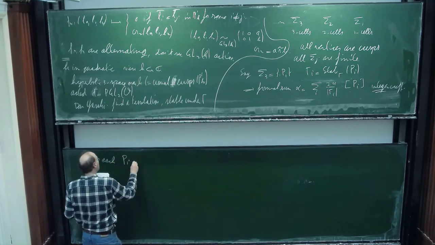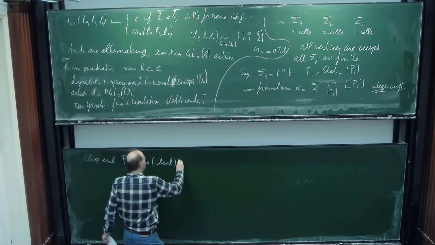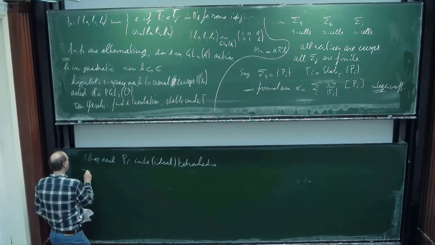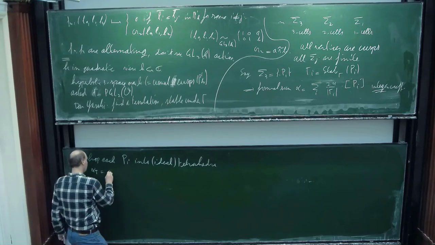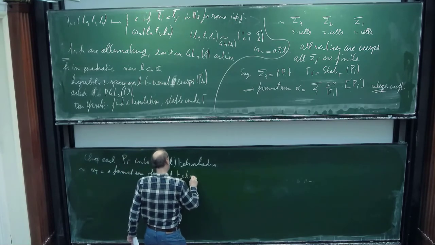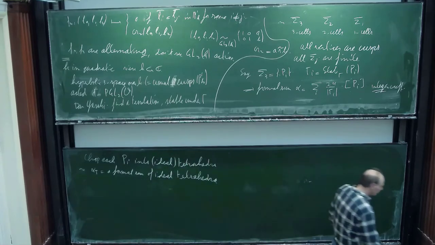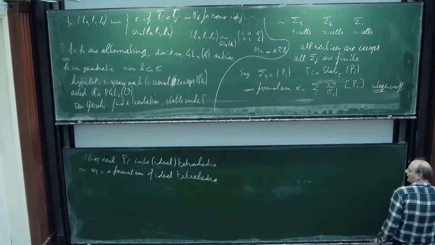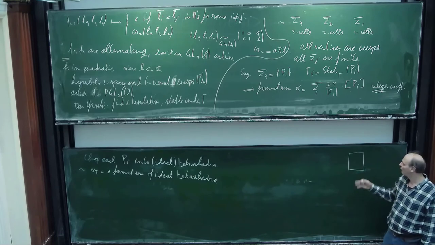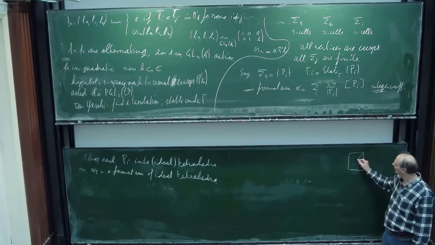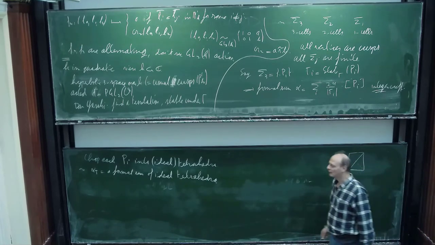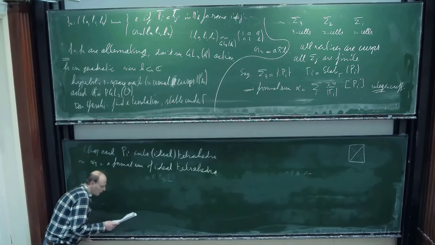Chop each polytope into ideal tetrahedra, meaning they still have as vertices only the cusps, and we can get out of that some alpha t, and that's a formal sum of tetrahedra. The faces may no longer match exactly because, for example, before I could have a square as a face and one polytope on that side, and if I chop it into tetrahedra, I'm actually triangulating the side and would end up with this one. And of course, I have no control of what happens on the other side, but it may end up like this. So what you have to do is fix this with flat tetrahedra that make the triangulations match.